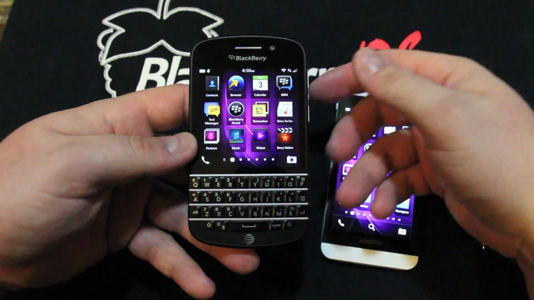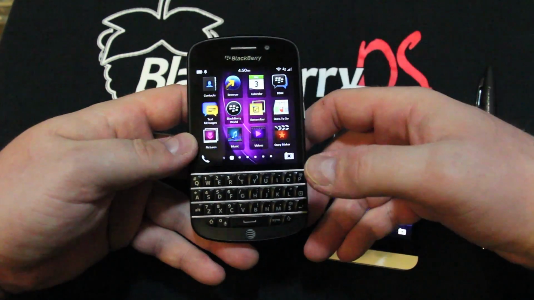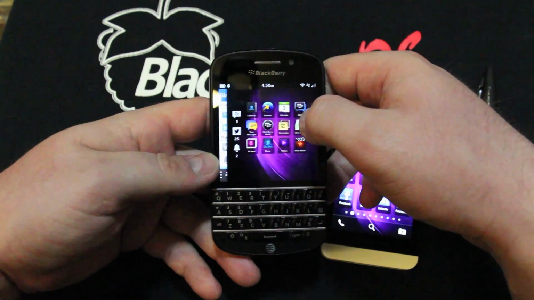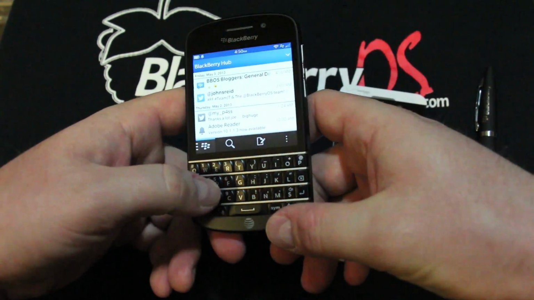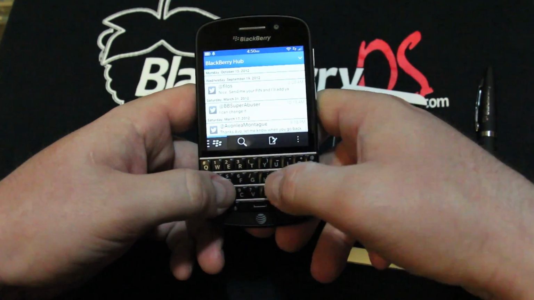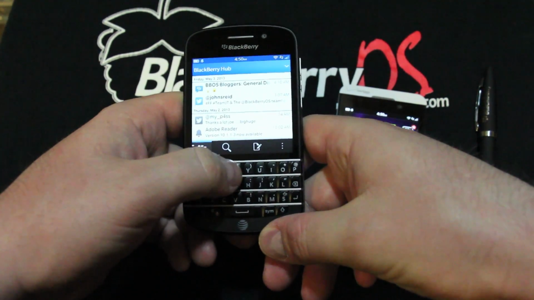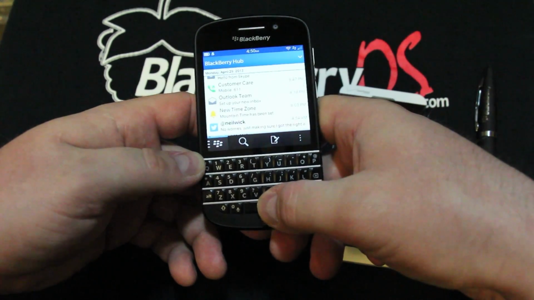All right guys, now I want to show you a little bit about some of the keyboard shortcuts in the Hub, and then we'll wrap up this review. So let's go ahead and get into the Hub. Let's slide into there. Here are a few of my favorites. You press B for bottom, and it brings you all the way down to the bottom. T for top brings you back up to the top. You can scroll by hitting space, so it just scrolls through.